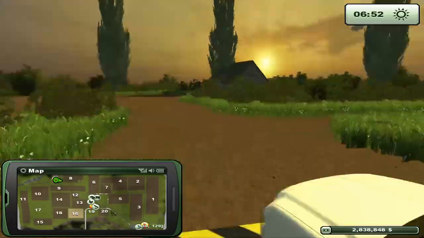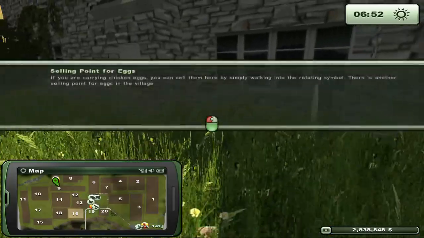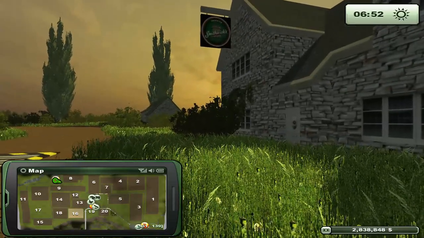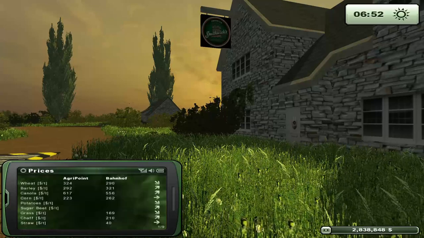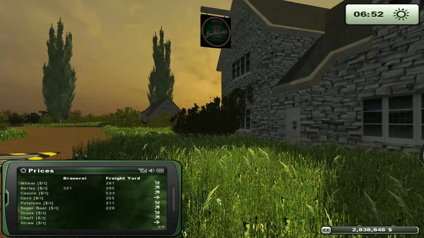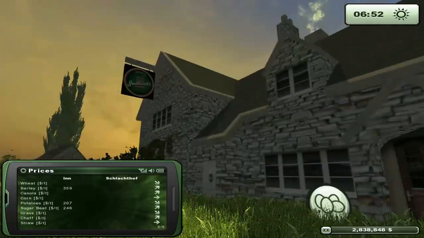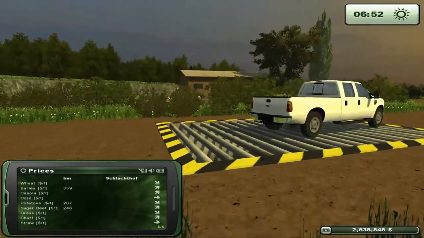All right, so this, I think, so this is an egg. Yes, I know it's an egg sell point. Go away. I thought it was the brewery when I was goofing around, but I'm thinking it's not. No, next. So I'm thinking it might be the inn. Maybe. Definitely the pigs are over here.